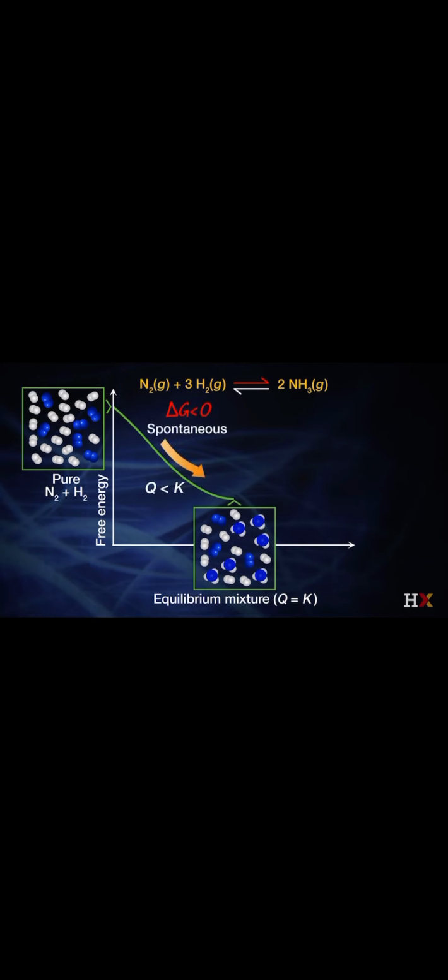But the remarkable thing is, if we start with pure nitrogen and hydrogen in this reaction, and typically this reaction is run at 700 Kelvin and about 20 atmospheres pressure, that reaction proceeds toward the formation of ammonia, and it proceeds because it's moving down a free energy surface, so delta G is less than 0, which means that reaction is spontaneous. And it moves forward, forming more and more ammonia until it reaches a critically important point, and that's the point of chemical equilibrium. As we know, that's the point where delta G, the change in free energy, is 0.